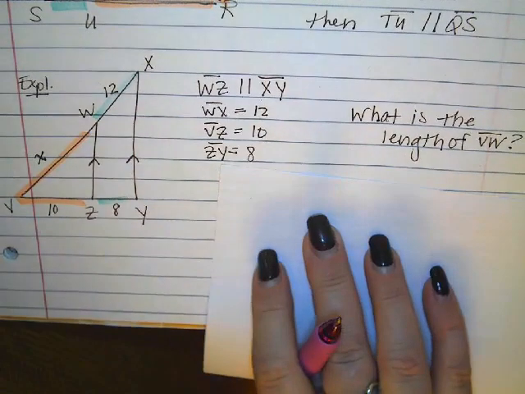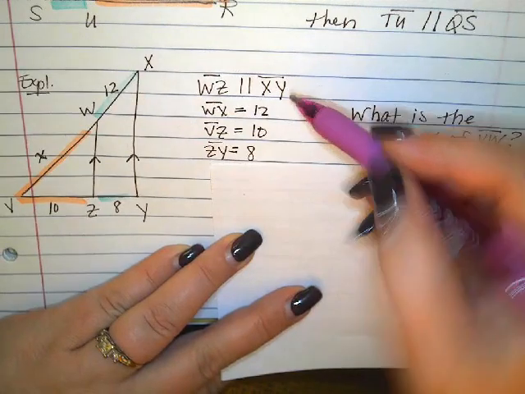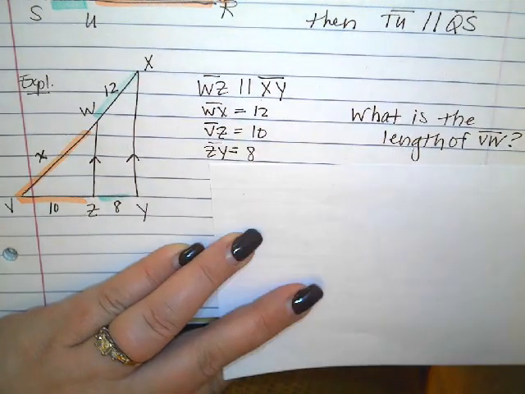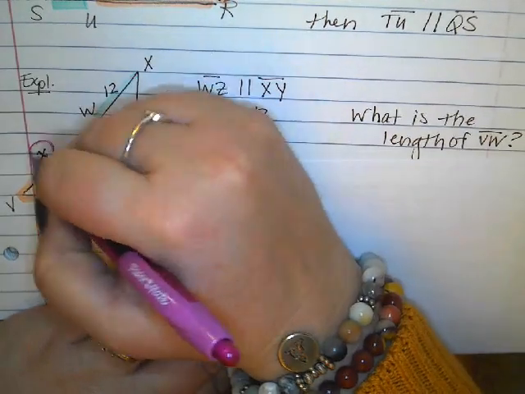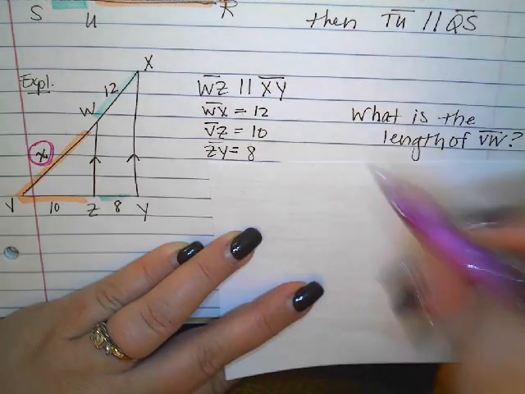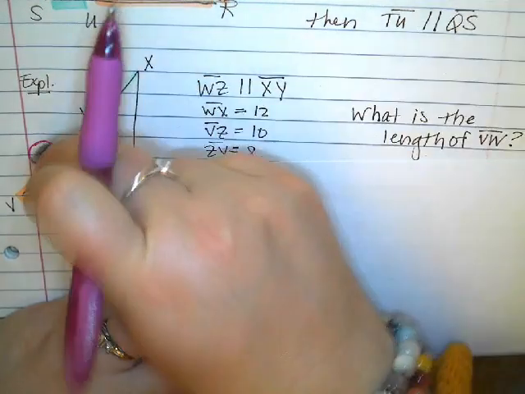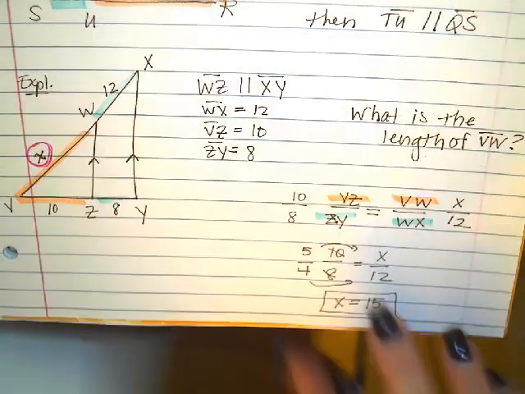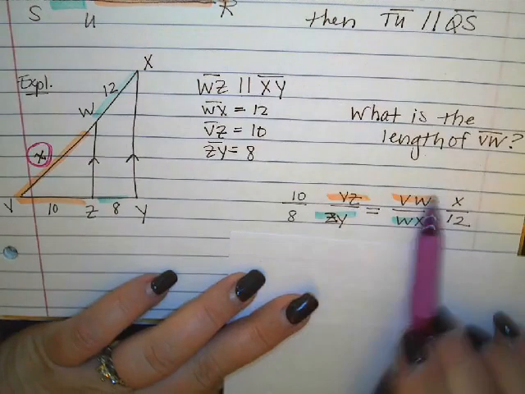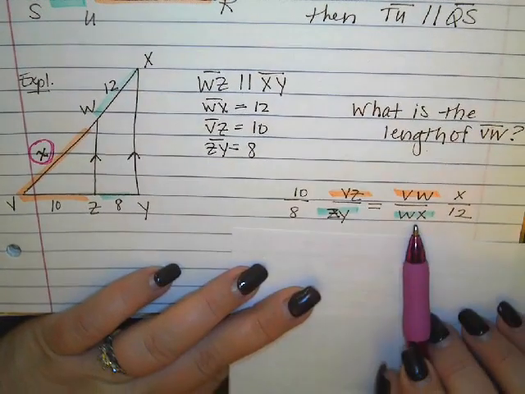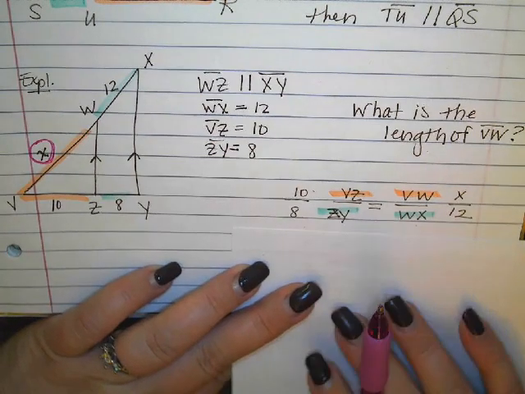Okay? So an example of that, they give us some information. This is our given. We're given that these guys are parallel, and we're given some segment measures. So they want to know, what is this missing measure? And I know that because these guys are parallel, I can set these up as a proportion. That these guys and these guys will be able to come together as a proportion. So I did that. I wrote the segments here as well and matched my colors so you could see where pieces go. And then I filled in my proportion.